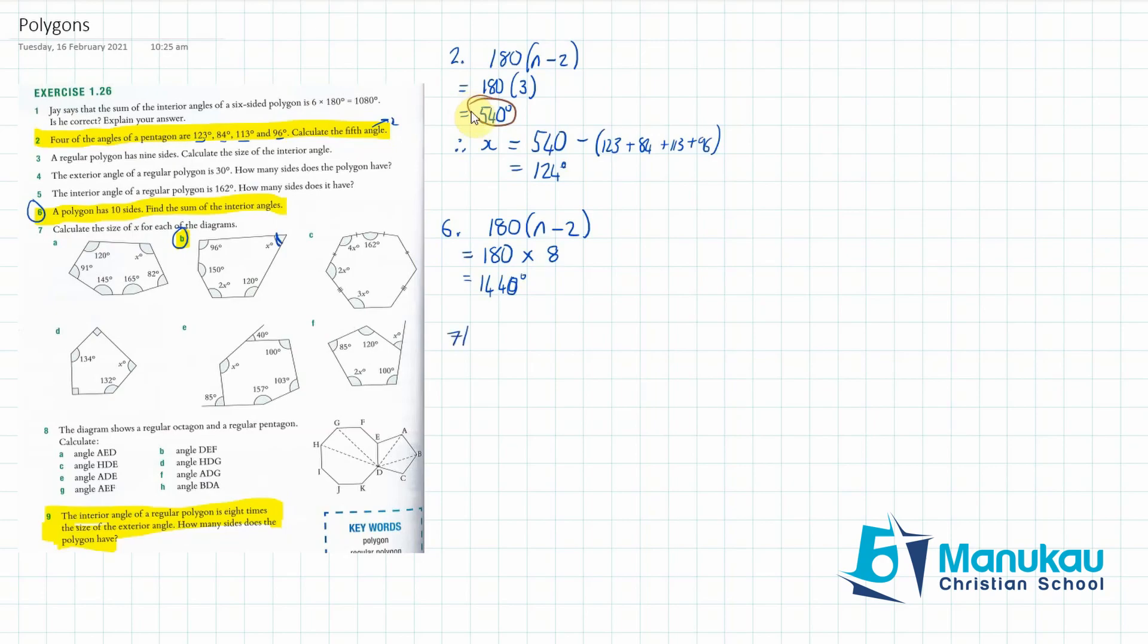So, for this one, I know that 540, which is the total, is going to equal x plus 120. I'm just going to go around clockwise, plus 2x, plus 150, plus 96. Now, in my next line, I'm going to bring all of the numbers over to the left-hand side, so I'm going to type in my calculator, 540, subtract 120, subtract 150, subtract 96, and I'm going to get 174. And on the right-hand side, I can see that I've got three x's. And then, to find out what x is equal to, I'm just going to divide my 174 by 3, which gives me 58 degrees.